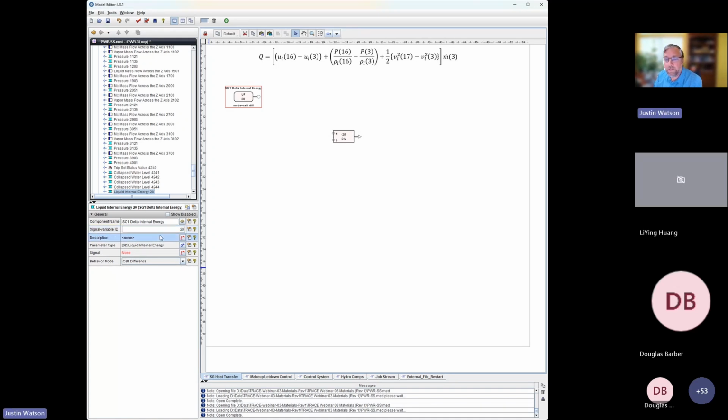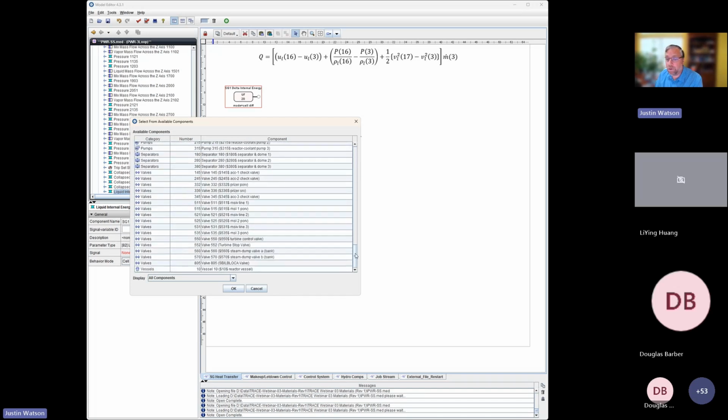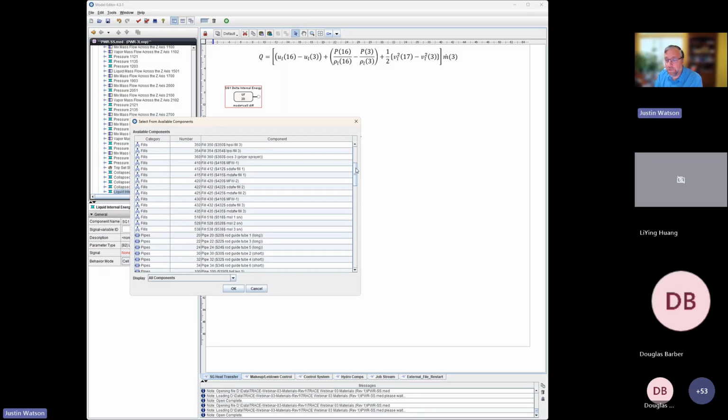I've looked at the model and I know that that is unique, so we can give it the number 20. So the last input we need is our signal variable data. If we click on the expansion button here under property view signal, the first bit of information it's going to ask us for is the hydraulic component. If we click on the selection tool, again, it gives us a full list of all the hydraulic components in our model.